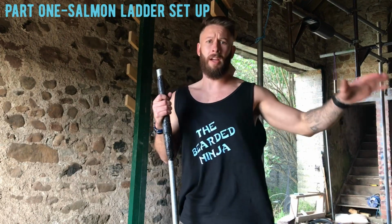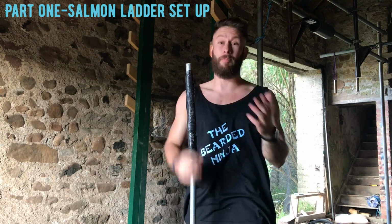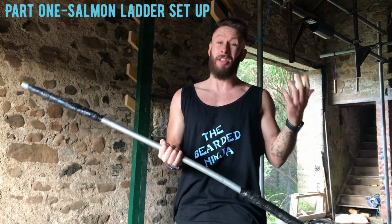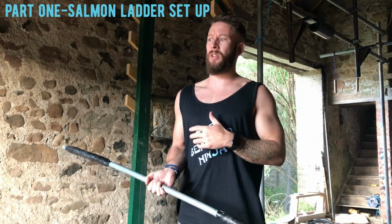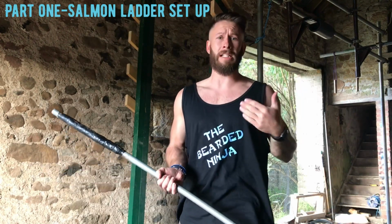First things first, there are quite a few differences with salmon ladders I've noticed in loads of different places I've trained. The rungs can be quite big, they can be further apart or shorter, the bar can be heavy, it can have pads on it or not. There's a million different ways a salmon ladder can be set up. I guess there are a lot of things that might put you off it, like the weight of the bar or the distance between the rungs.